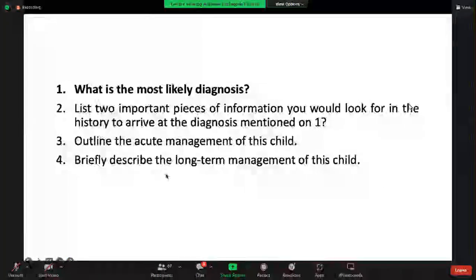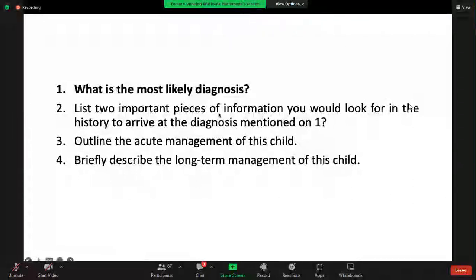All right. So what else in the history would you ask? Yes, this could be rheumatic carditis leading to heart failure. What else would you ask in the history? Is she on any prophylaxis, madam? Okay. But as you can see, it was not diagnosed before. Last time it was treated as viral illness.